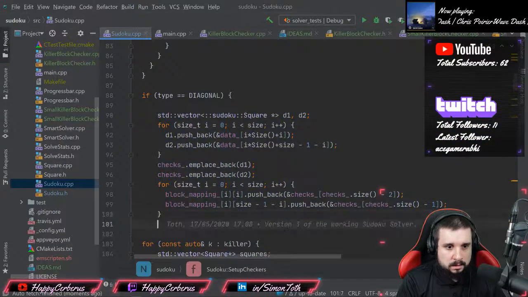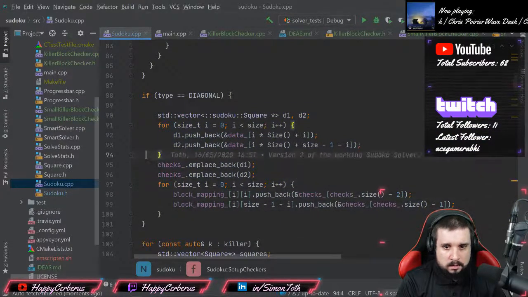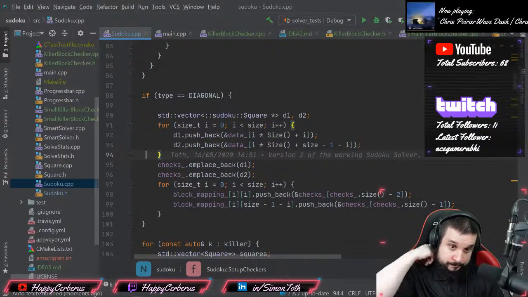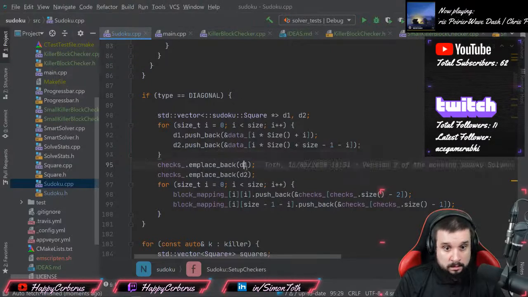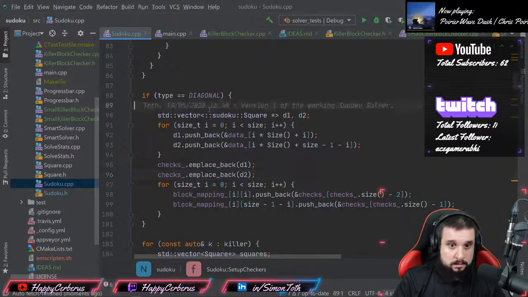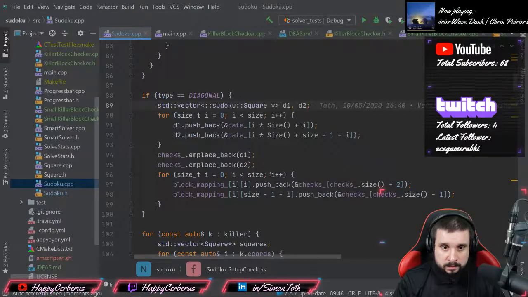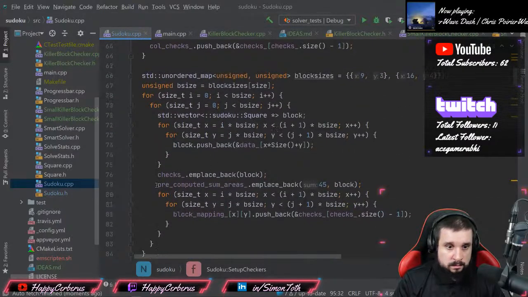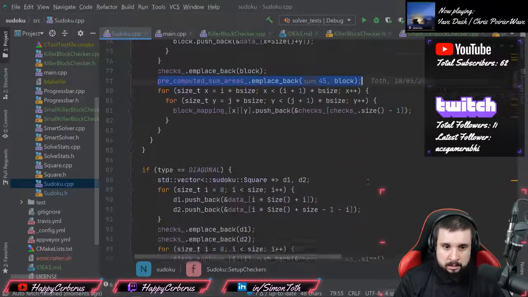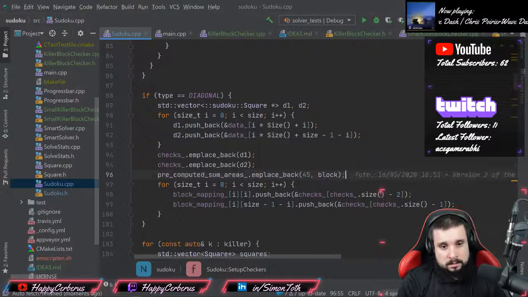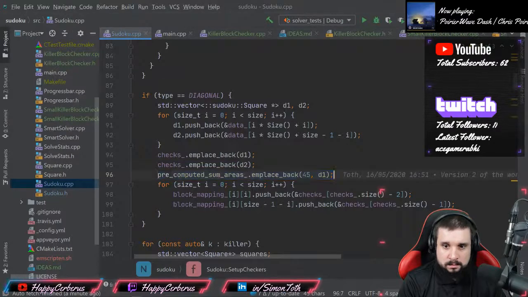Okay. Yeah, and these two things need to go into the pre-computed sum areas as well. Yeah, so just D1 and D2.